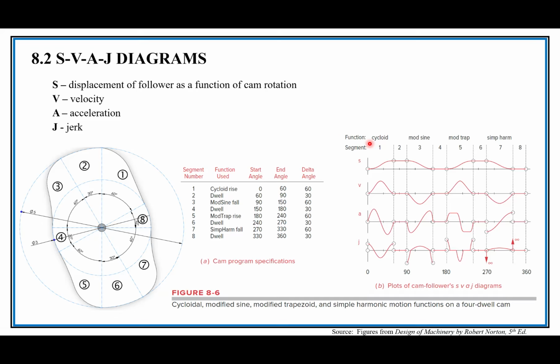And notably, they have these names: a cycloid, modified sine, which is the mod sine, modified trapezoid. We'll find out what all these are. Simple harmonic. Okay, so they just mean a sine wave in that case, and they don't look all that much different here in the S version of this thing, right? These 8 different events that are taking place. You can see the velocity looks a little different here than it does there. And it still looks pretty close. You can see this one's actually pretty significantly different than these other 3.